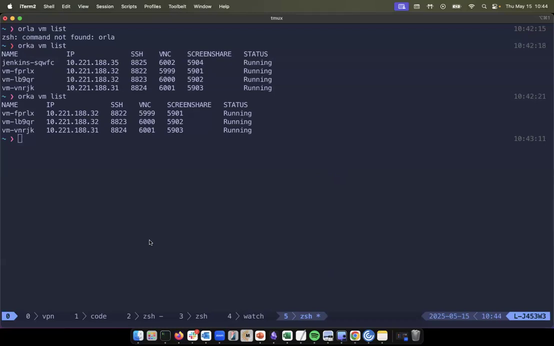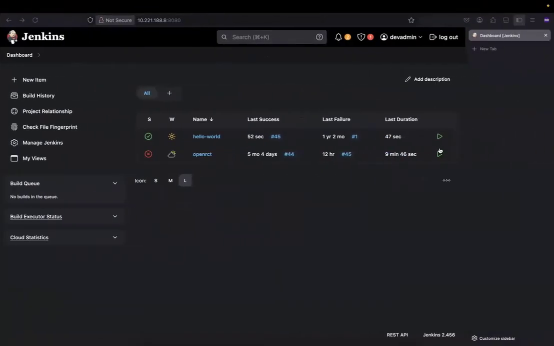Okay, so we've got a question. How are the instances connected to Jenkins? The image itself is what is being launched when Jenkins runs.